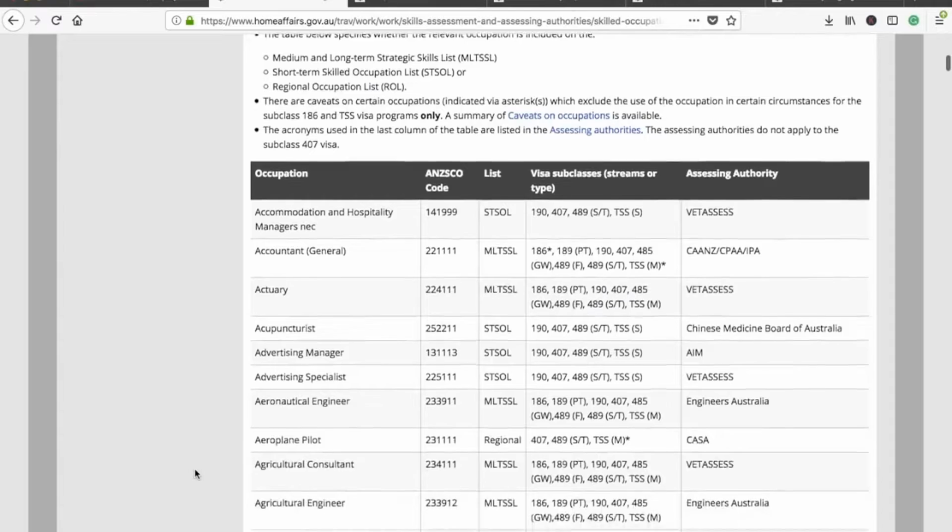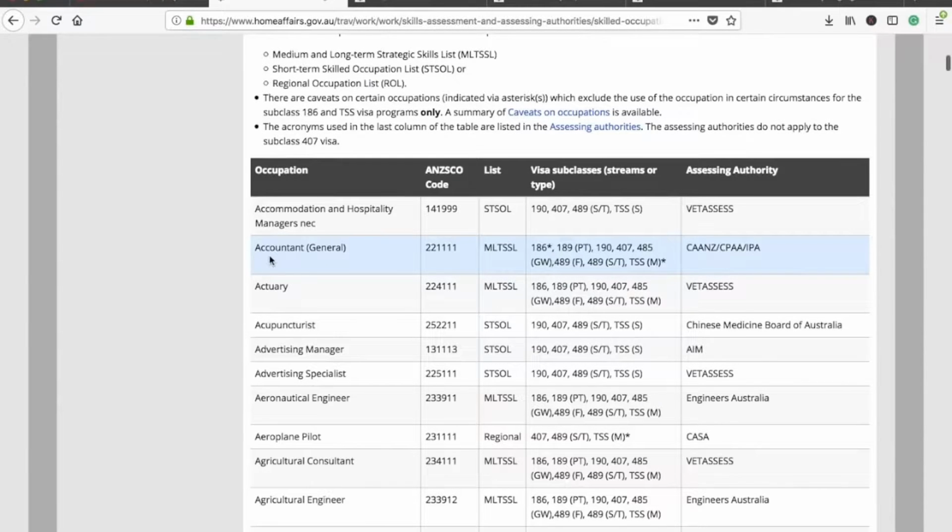So what you have to check, let's suppose you are an accountant, you have to check which visa you're applying for. You should know that. 189 is over here, and 190 is also over here, and 489 is also over here.